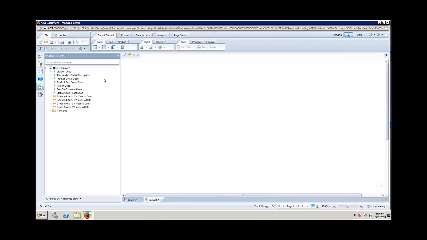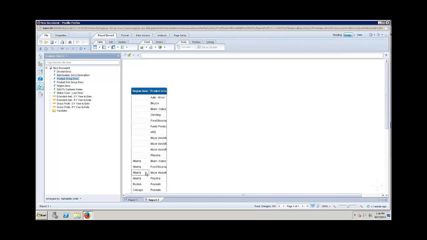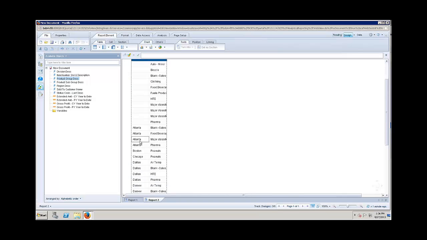Let's say I want to get a breakdown here by product group, or maybe let's say by region. So if I go ahead and just drag region, okay, now I can see region, and let's say within region I want to get a breakdown by product. I can go ahead and just drag in to the right of that, bring in product. So it's going to create these different breakdowns. Let's go ahead and pull in extended amount year to date and prior year, or let's look at gross profit maybe.